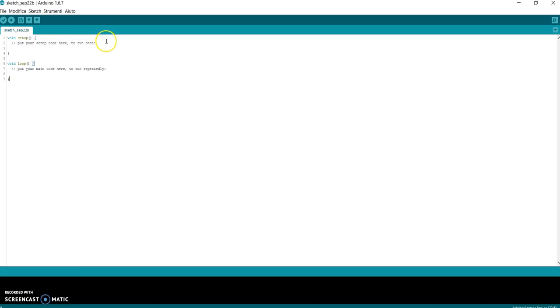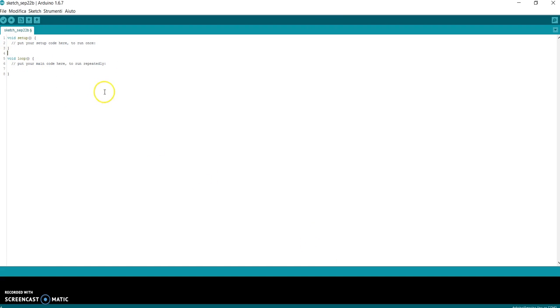One after the other means that if I have two statements, for example here, statements 1 and statements 2. These are two comments because they have the double slash in front of the line. Anyway, if I have these two statements, they will be executed one after the other.